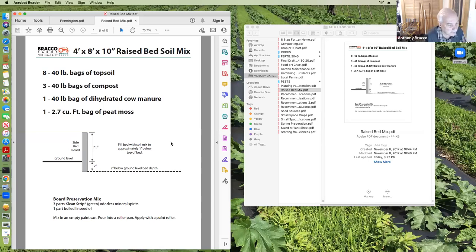But I found that this mixture worked really well and helped me to start a good soil area for growing. And what I did, I made a compost pile after that. So every year I would just add compost to my box from everything that I saved in the garden and table scraps, primarily vegetable table scraps, eggshells, coffee grinds, coffee filters, things of that type.